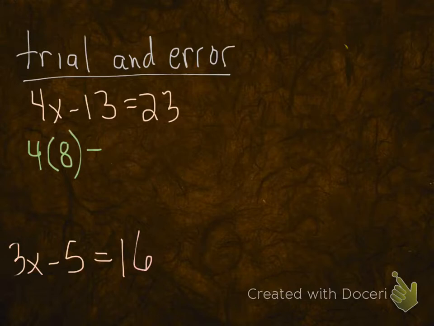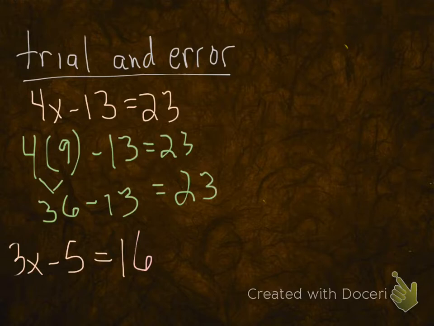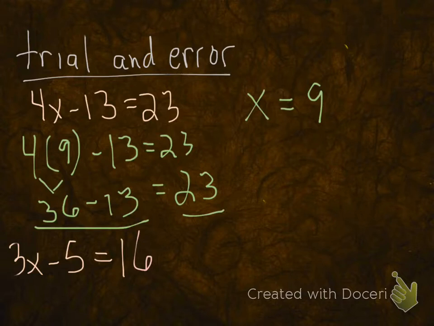We know it's too small because it was 19 as a solution, and we're trying to reach 23. So let's guess 9 as our next option to solve for x here. Okay. 4 times 9, 36, minus 13, and now we found our target. Basically, in algebra, we want one side of the equation to equal the other side. 36 minus 13 is 23. So the final answer, if this was like a test question, you would say x equals 9.